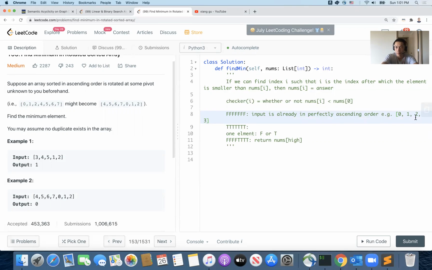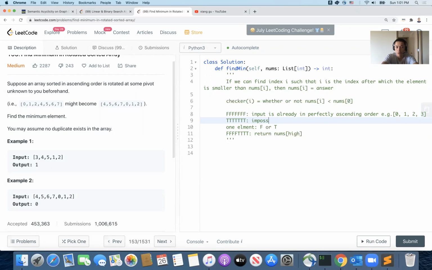Because in this case, if you compare each and every element in the array to the first element, the checker would say false, false, false, false. What about the case of all true? That means all elements will be smaller than the first element.